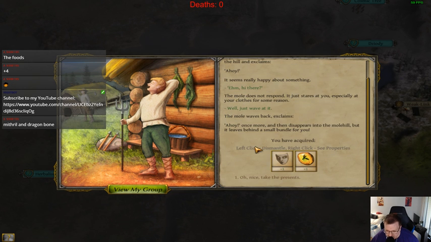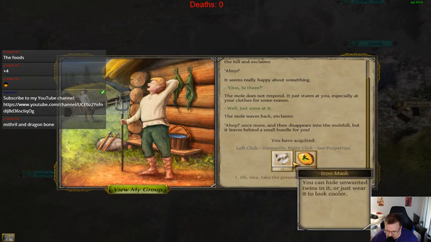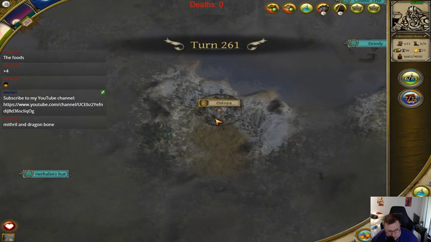The mole waves back, exclaims, "Ahoy!" once more, and then disappears into the molehill. But it leaves behind a small bundle for you. Don't really need the mask, but oh well. Thanks for the experience.